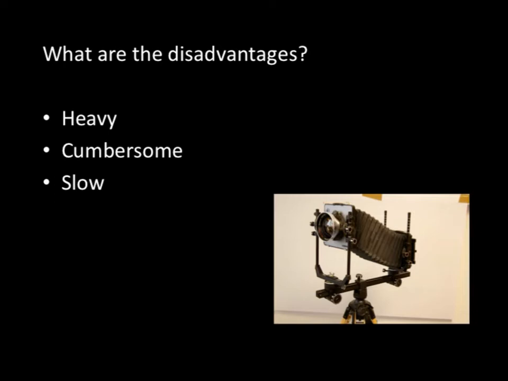So it's not the kind of camera that you want if you want to capture some action happening spontaneously. It's the kind of thing that you have to plan ahead. You have to take your time. It's expensive. Compared to other film formats like a 35 millimeter roll of film gives you 36 exposures.